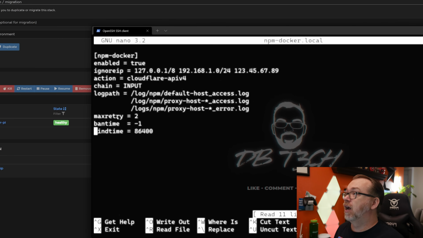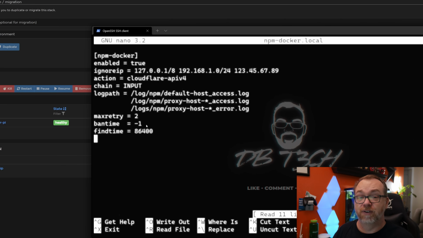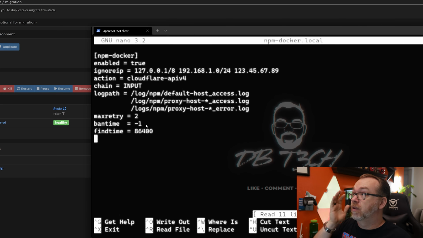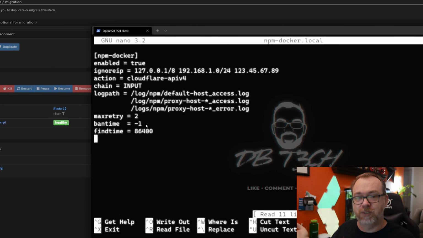The ban time, this line right here, is done in seconds. You could set it for 10 minutes or an hour. I've got mine set to -1. That's a permanent ban. I may change that at some point, but basically, if somebody comes here and screws up that badly, I don't want them back. I don't want them to have another chance easily without having to switch their IP address.